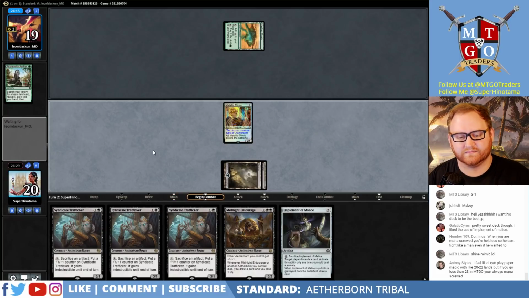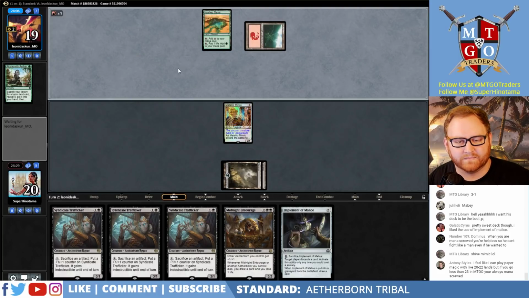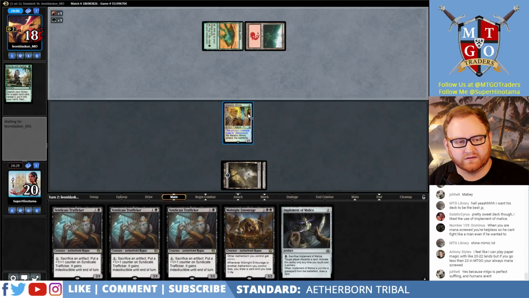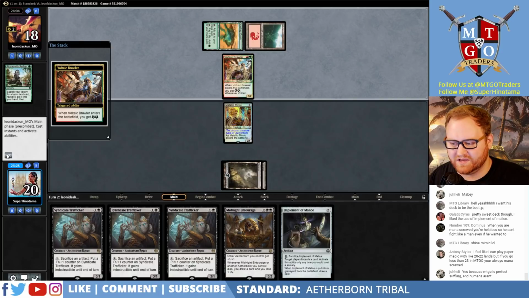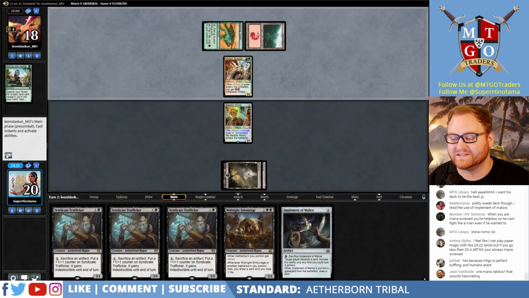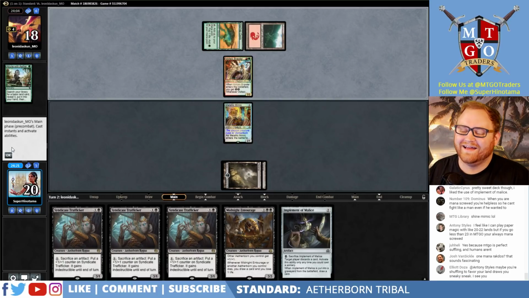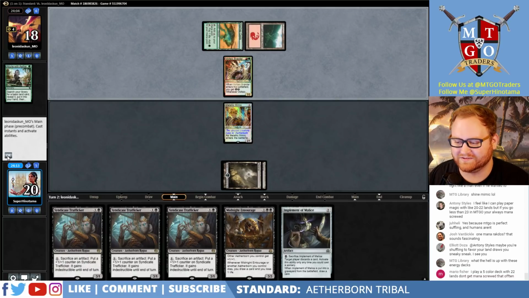Aetherborn, pass. What you got, opponent? Mountain, gonna die to Abrade. Voltaic Brawler. MTGO is perfect shuffling and humans aren't. 1 mana Rakdos, that sounds fascinating. It's a lot of fun, Josh. Maybe shuffling to favor your land draws, you sneaky sneak.